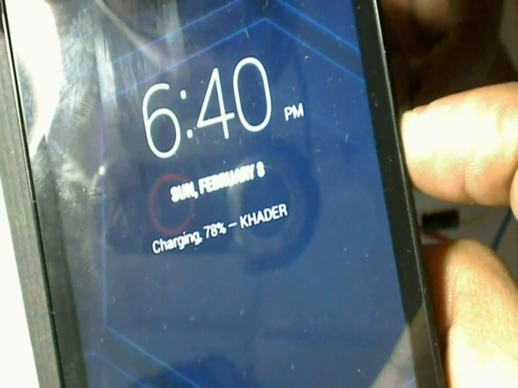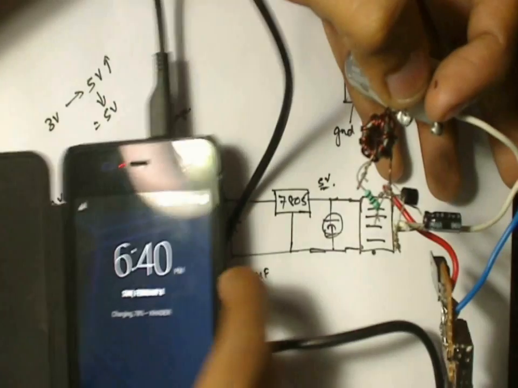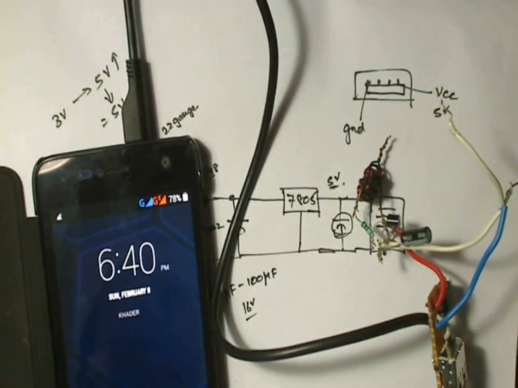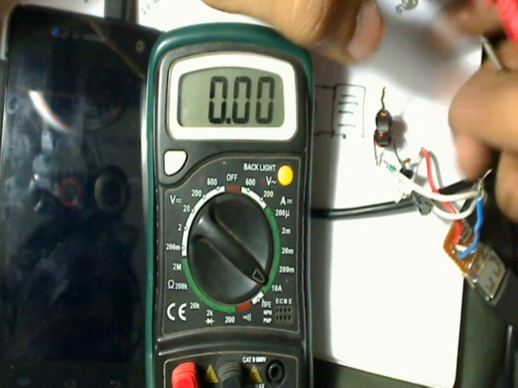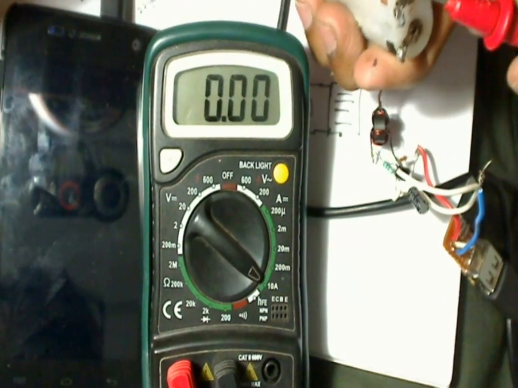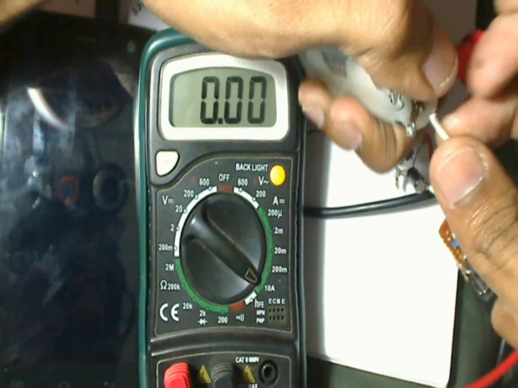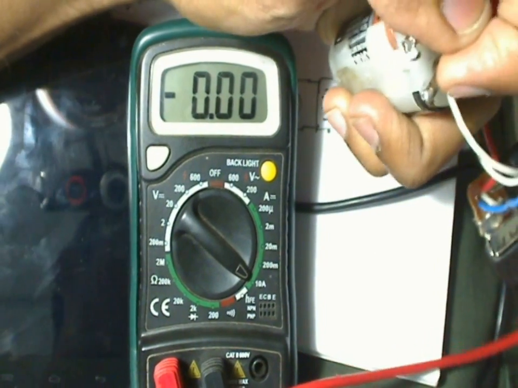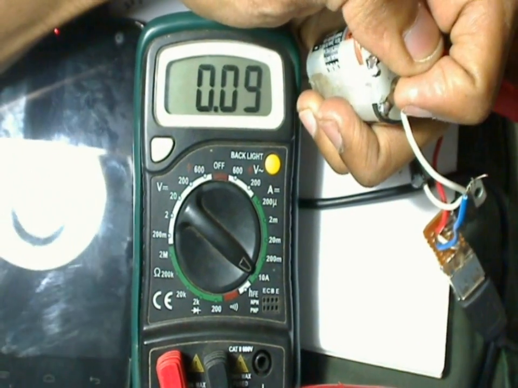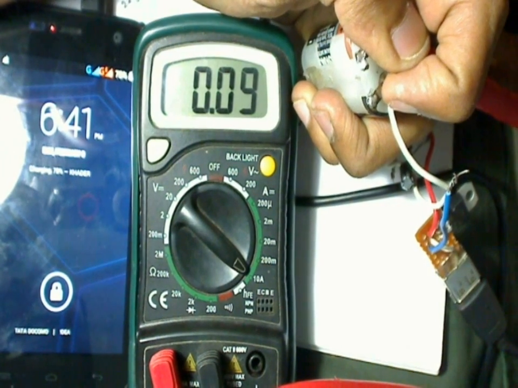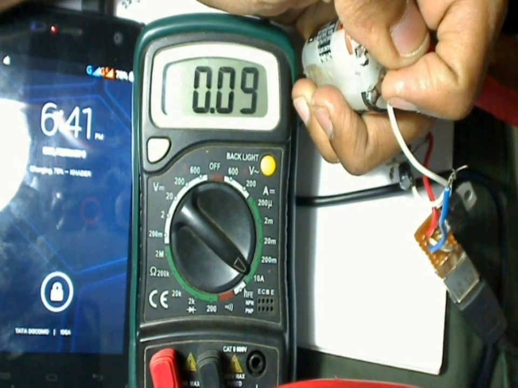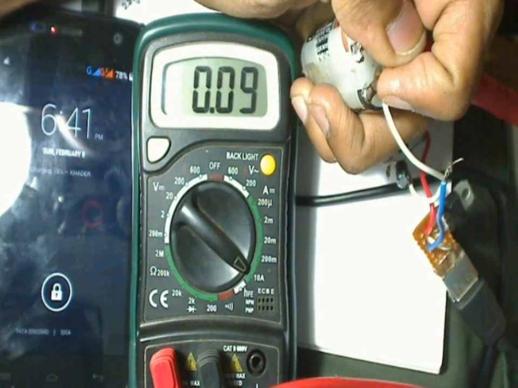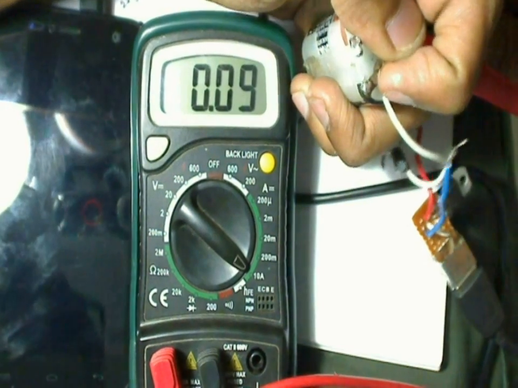Now let's test the current output of this device. I'll connect this to the battery. I'll connect one terminal of the multimeter to the positive terminal of the battery and the negative terminal directly. I'll connect the negative terminal of the multimeter to the other terminal of the circuit. As you can see, the current is about 90 milliamps. Since these are used batteries, the current rating is very less and it's settled at 90 milliamps. If you use new batteries, the current rating will be much more.